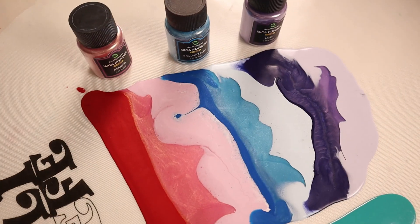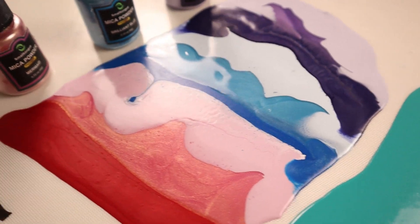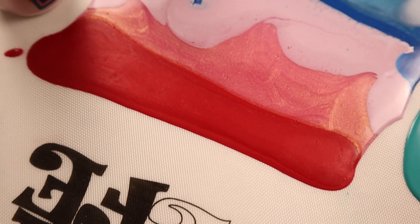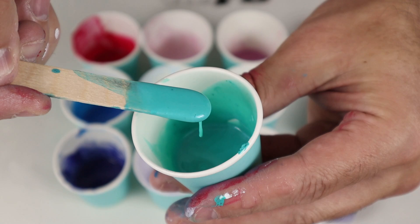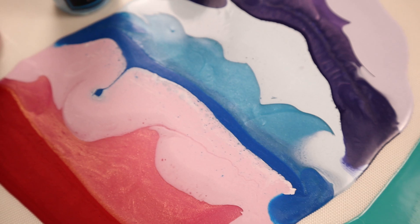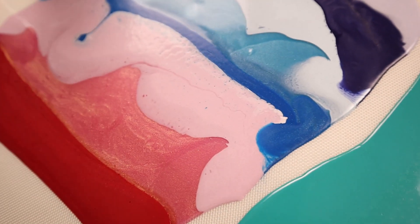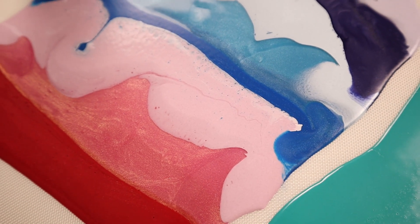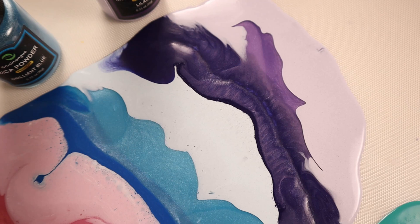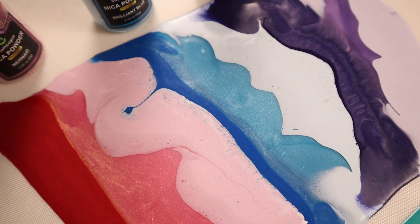So conventional wisdom tells us: one, use very little color when adding it to mica pigments or it will take over — I added about a third paint to the mixture and that was way too much. We only want a small dollop like I did with the green-blue initially. Second, you'll get way more sparkle the less of the other paint you use — preferably none. Third, adding white or any very opaque paint gobbles up the sparkle. So if you're going to use an opaque paint, use very, very little and let it change the color just slightly. Otherwise, use more pigment and see if you can get deeper colors from the pigment alone.